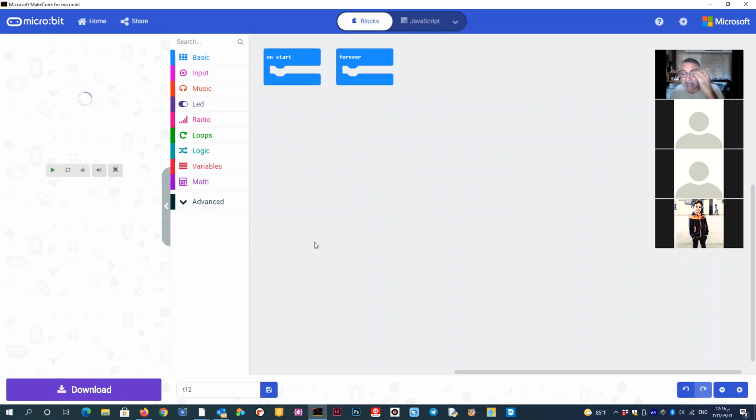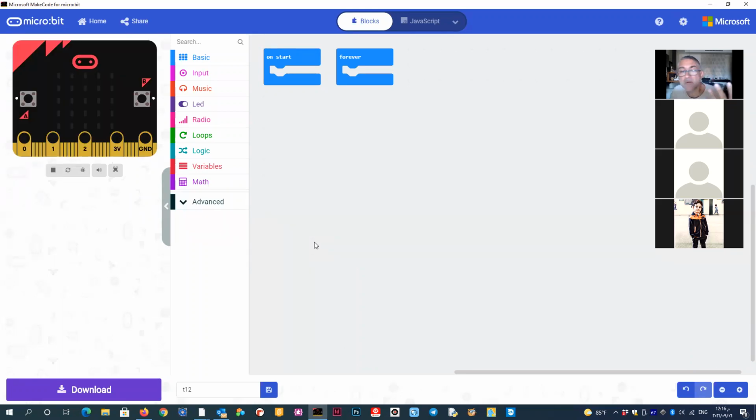The aim or the idea or the goal of this software is to introduce students to this microcontroller.